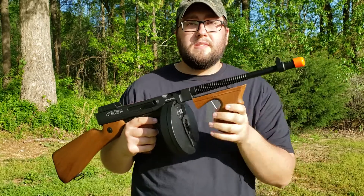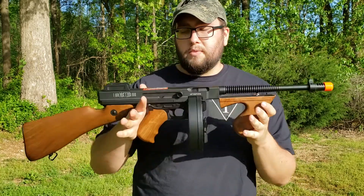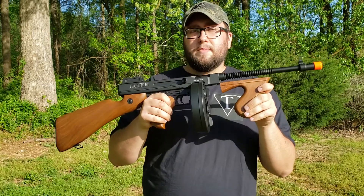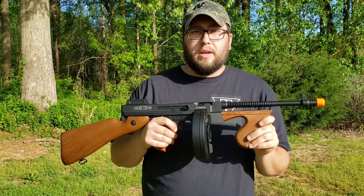The grips are pretty big, so they're good for people like me with big hands. If you have smaller hands, that might be a little uncomfortable because they are very big grips. This thing on the box said it was advertised to shoot 465 FPS, and on Evike's website it's advertised at 400 to 450. We're going to take this to the chrono and see what it shoots.